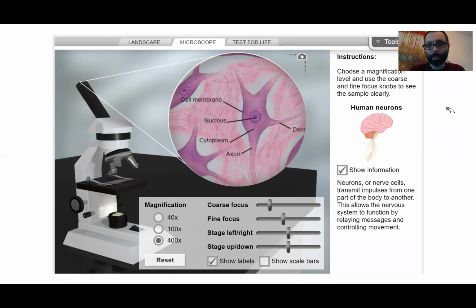This is a human neuron, and you saw inside of there that it has things like a nucleus, which most of them have. They all have cytoplasm and a cell membrane, but for example, the neuron has things called axons and dendrites. These are long, branching tails that come off of the cell, and that's what the cell uses to connect to each other so that the brain cells can talk to each other, right? And that's special to brain cells. Only brain cells have those because that's their job.